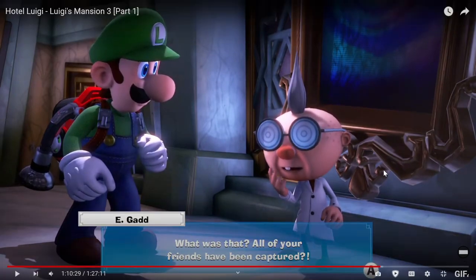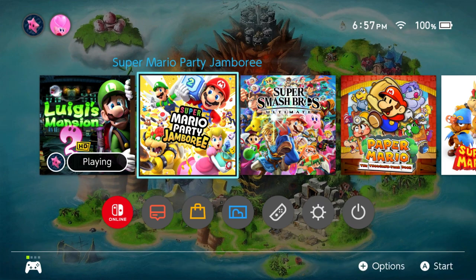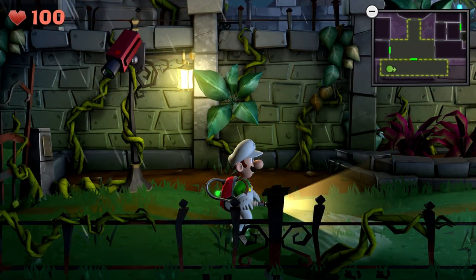Yeah, you know what? Honestly, it sounds basically the same. Yeah, okay, cool. Well, looks like my Egad voice is still spot on. And yes, I do have Mario Party Jamboree, don't talk about it. Nintendo can't find out.